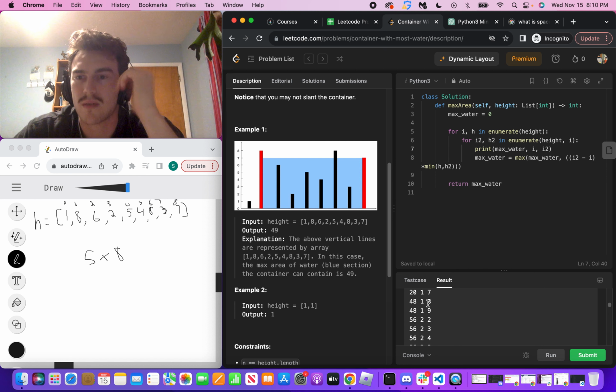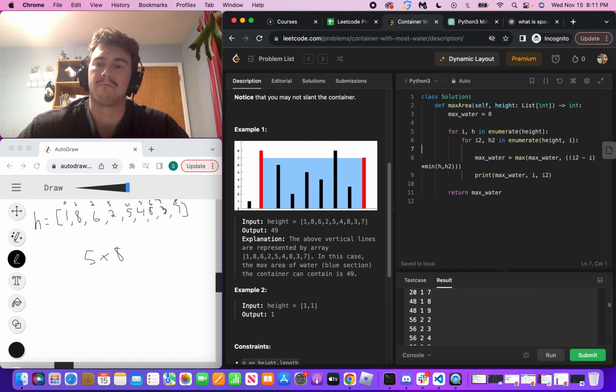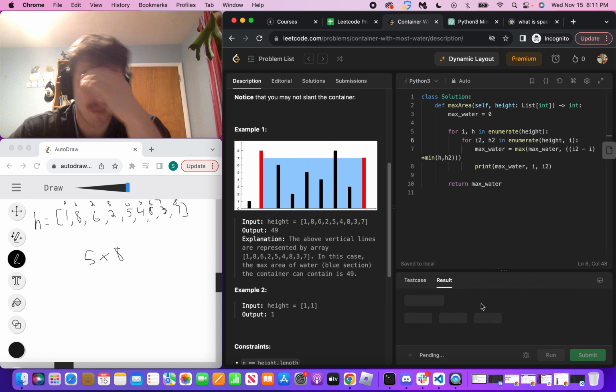So we're at 48, we're at index 1. I guess I'll put it down here. It's updating one late.